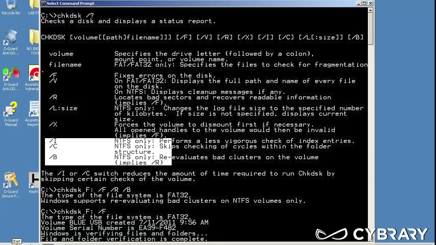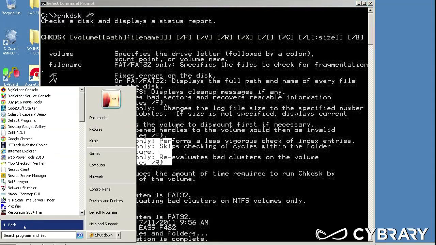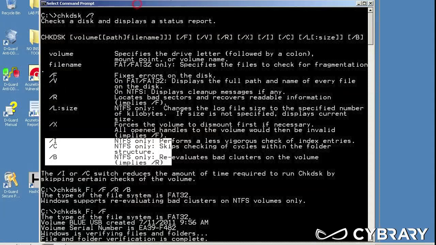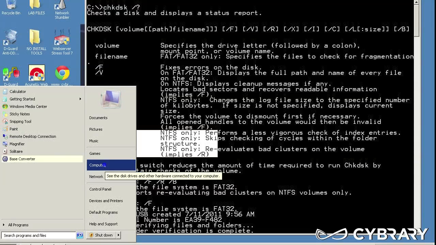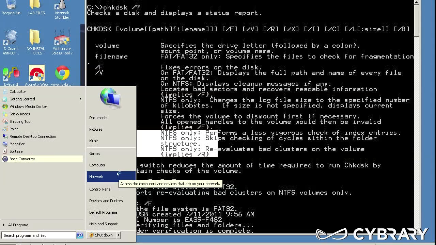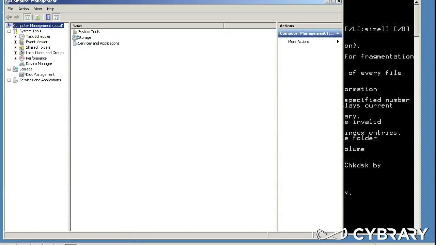But what we can do, and we can do this a couple of different ways. Let's say that I want to, let's do it like this. So I'm going to go over to Computer, Manage. I'm going to show you a different kind of view into this world here, so stick with me. So we're going to come in here to Disk Management.